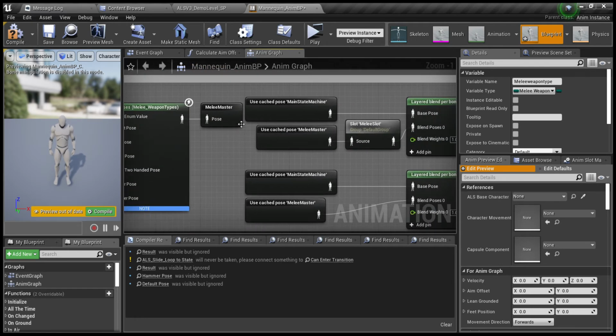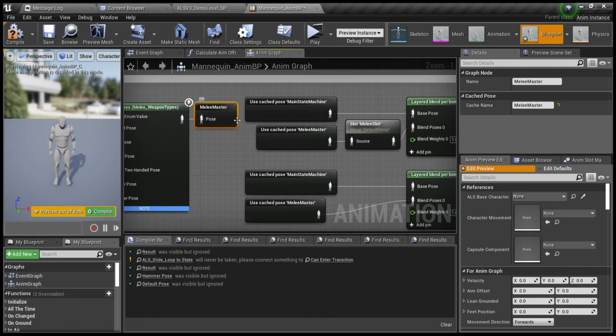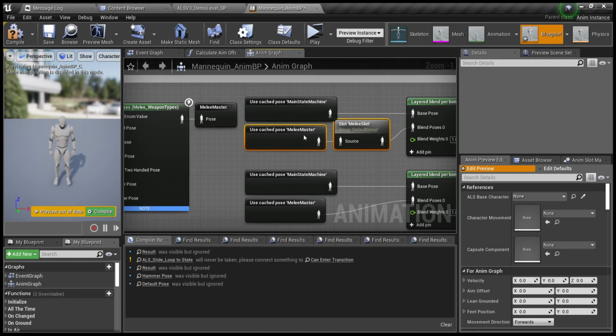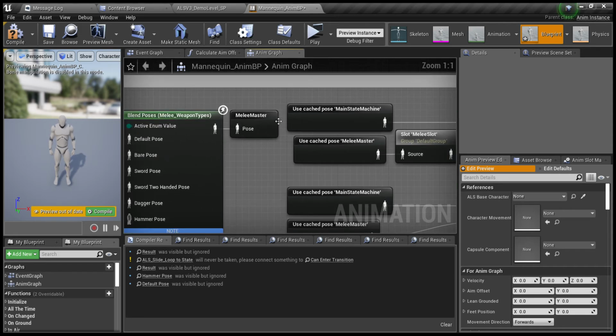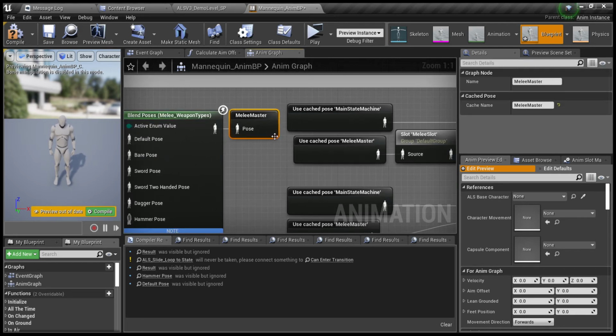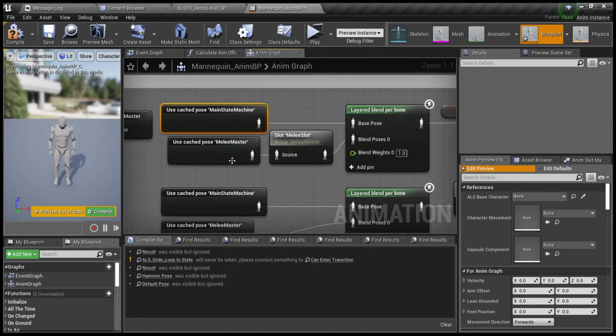So that goes into, see, melee weapons are a little bit different because you're probably going to use montages that you trigger when you do an attack. So it's a little bit different to the guns. So we get a master melee pose that we're going to combine with the main state machine.